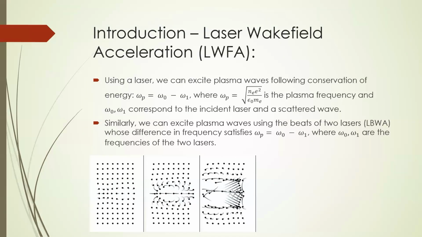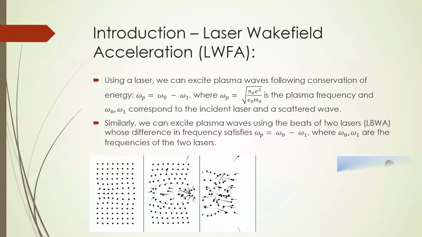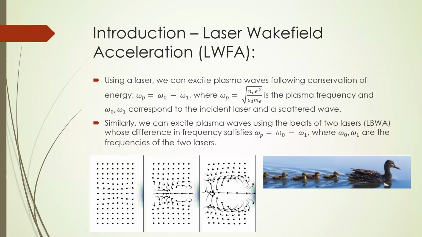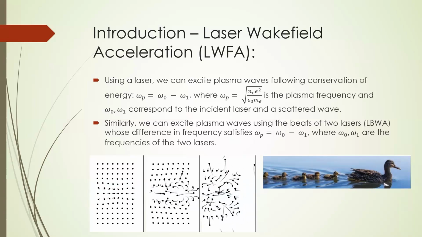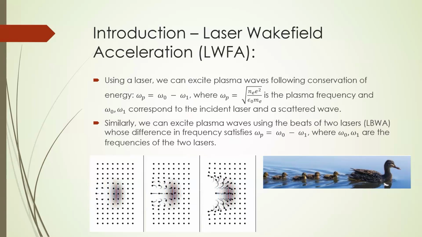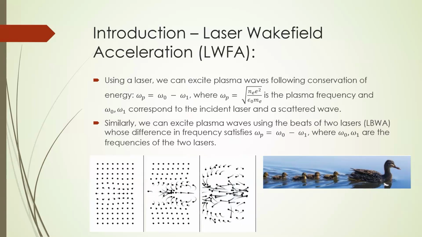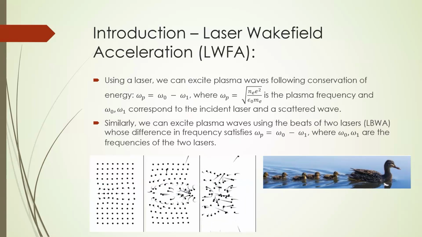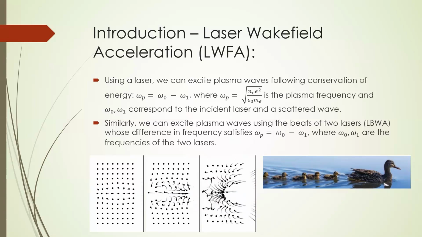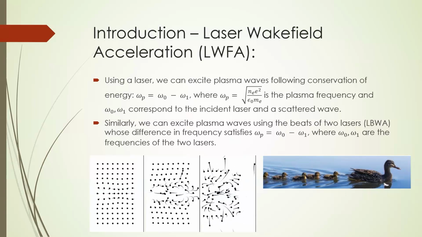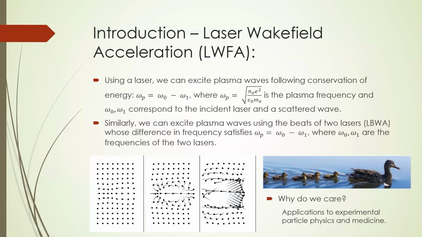A plasma can be thought of as a fluid, so we can make an analogy with ducks in water. If we think of the laser as a mama duck, then as she travels through the water, she creates wakes. Those wakes can then be ridden by her little ducklings, which are our charged particles here. That helps them move along the water and save energy. So why does this matter? I already said that we have a longitudinal electric field. We can accelerate charged particles, and that has applications to experimental particle physics and also medicine.